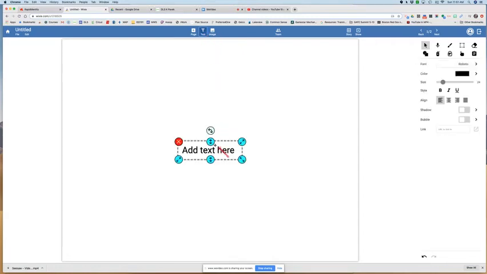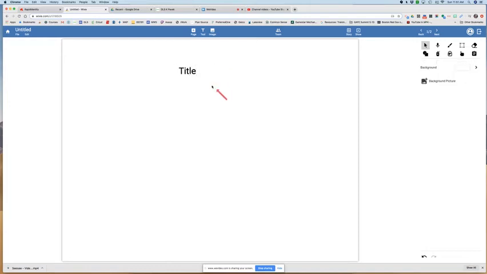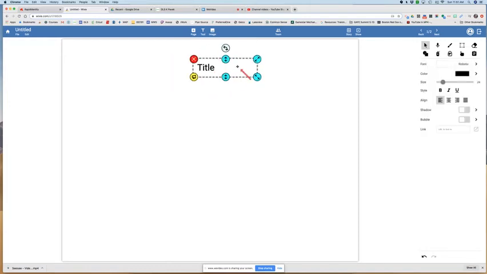So when I bring in a text box, it just adds a text box here. And I can type in here my title. I have to kind of click in here a few times. Sometimes it's a little finicky. Put my title in here. I can move it around. I can rotate it. Okay, I can speak it here. And I can make it larger and stuff like that in here. That's how you do text.